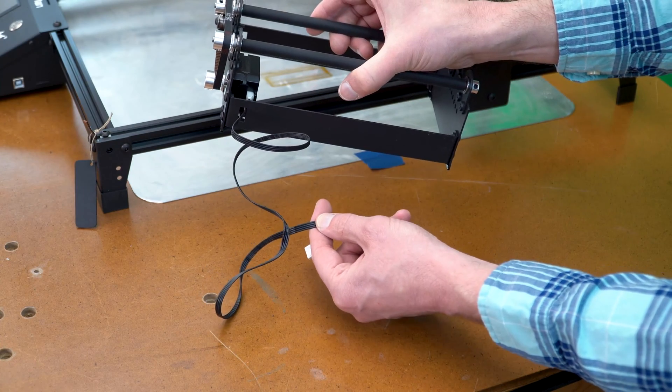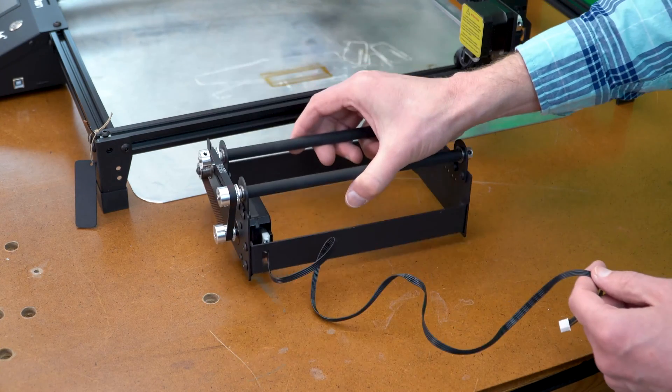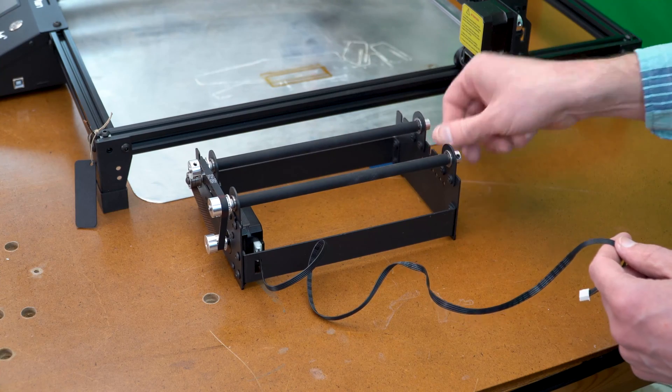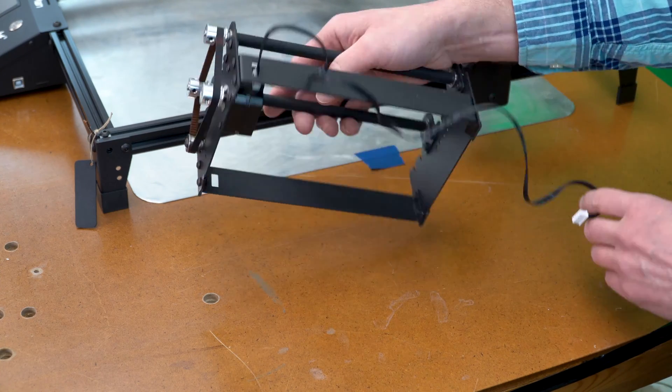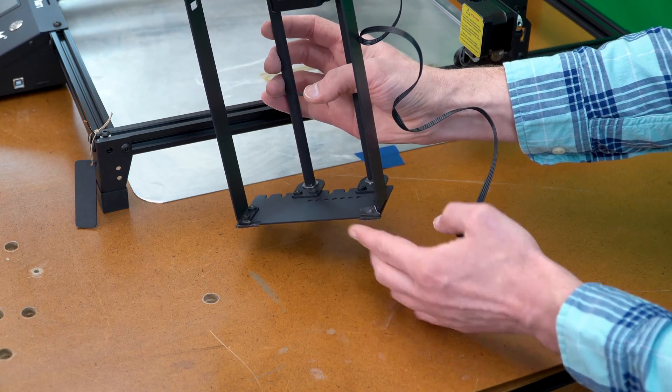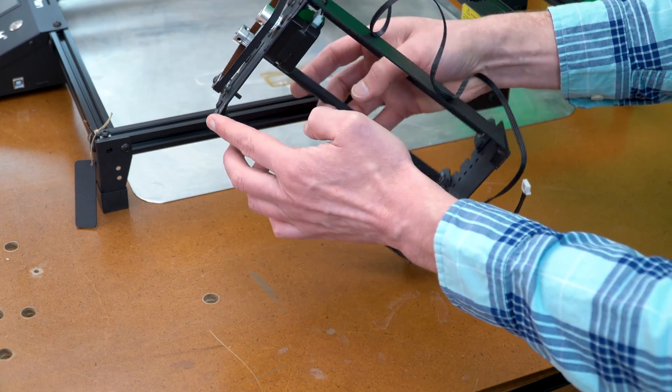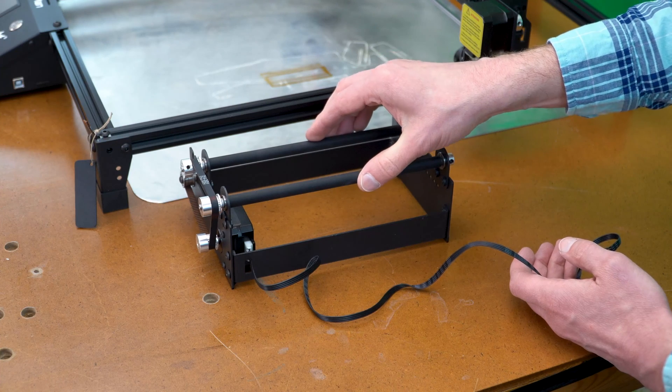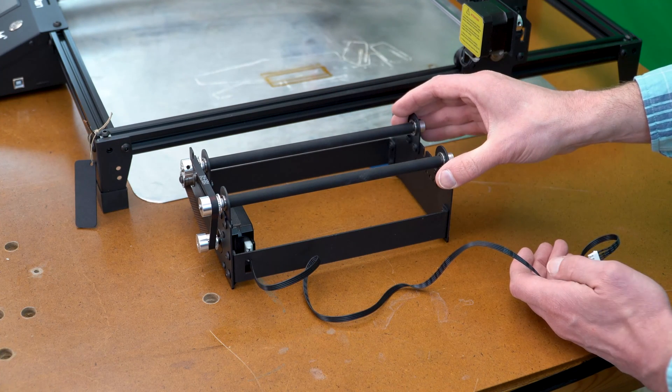I've got the power cable already attached to it. On mine, I found when I set it on the table, it slid around a little bit too easily and I didn't like that. To remedy that, I put some little black pieces of electrical tape on each of the four corners and that gives it just that little bit extra grip that I'm looking for on the table.